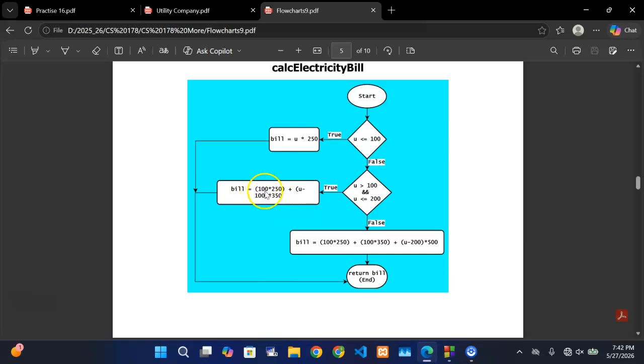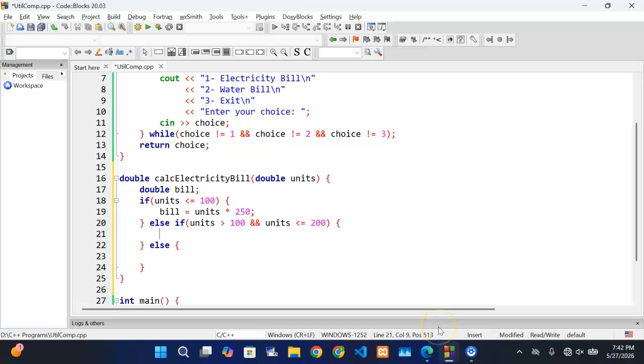That is for the first 100 units. Plus, for those that have exceeded 100, it will be the units minus 100 times 350. So the bill will be calculated as 100 times 250 plus the units minus 100 times 350.